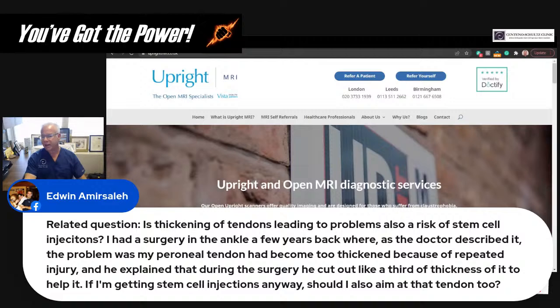So again, that's what I would call surgical craziness, not understanding why tendons get thick. They're not getting thick because they're pissing off the surgeon. They're getting thick because they're trying to throw tissue at the problem to maintain their strength, but they're not as dense. They're less dense. So we want a dense tendon. That means we want to stimulate repair in the tendon, not cut out part of it. Hope that makes sense.